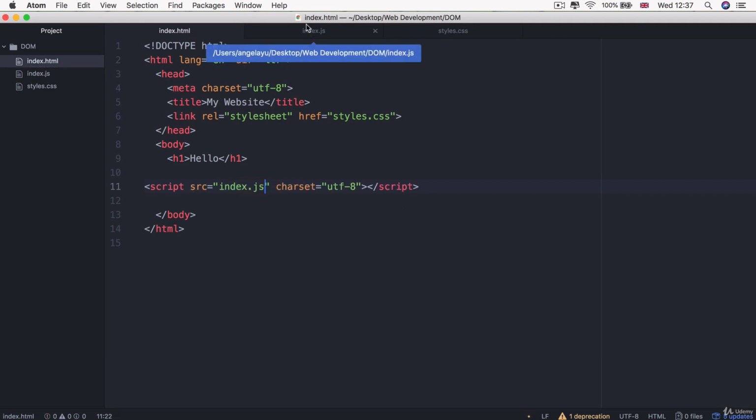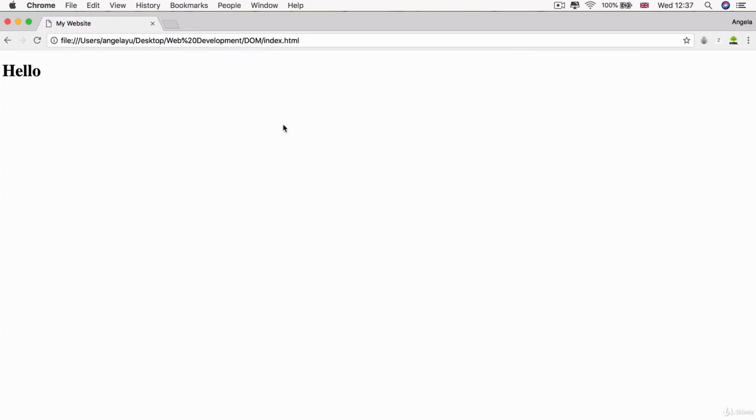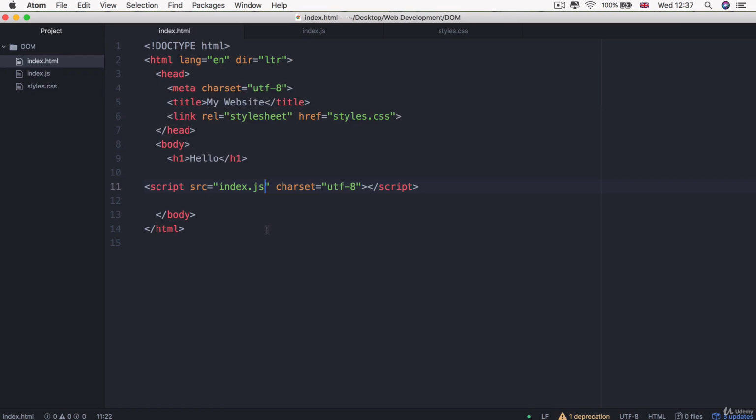So now if we hit save, we can add our JavaScript code in here, and we can say, again, same thing, create an alert that says hello. So now when I refresh, exactly the same thing, even though there's no JavaScript inside our HTML code at all. So this should be pretty familiar, especially if you've already completed the CSS module.